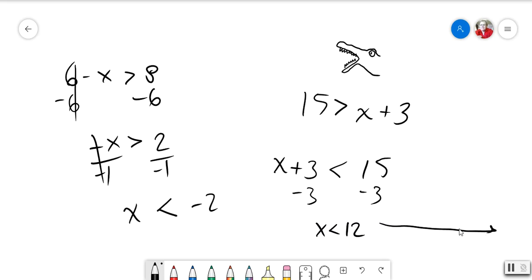And the way you would graph that, you would have 12 over here. It is less than, so that means you have an open circle, and it always goes the direction of the arrow. This is why we have to turn it around. If you didn't do that, it would mess up the direction of the arrow. And I did not graph this one over here, but I'll do that. So you'd have 0, negative 2 over here. Once more, it's less than, so it goes to the left. And it's strictly less than, so it has no or equal to sign on it. It has an open circle.